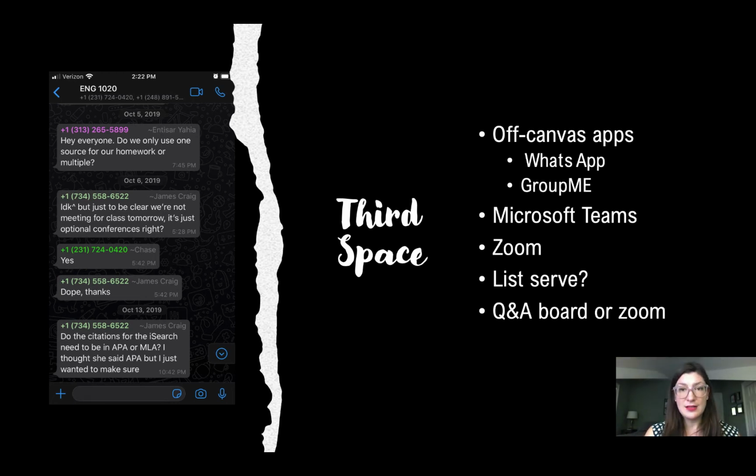There's so many ways to help your peer mentor create that third space, but it's so key because it helps students air out a lot of questions that they won't bring to us necessarily, but that they feel safer bringing to peer mentors, and also helps facilitate a sense of belonging for the students, in that their peer mentor is going to respond positively to them. And if you have one of these off-Canvas apps, then you can see what your classmates are asking, and it really creates that sense of community that just deepens a student's engagement in the composition process.